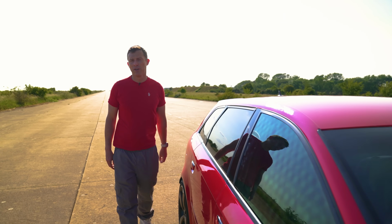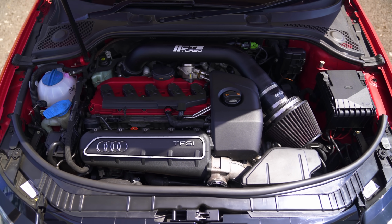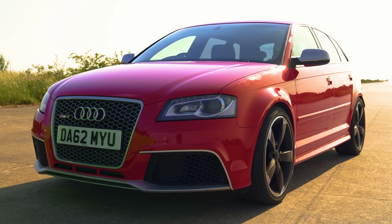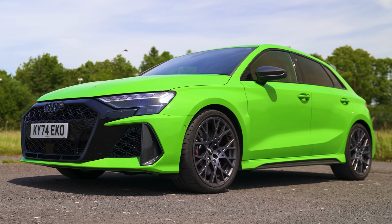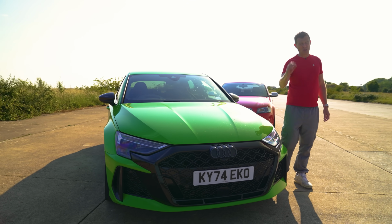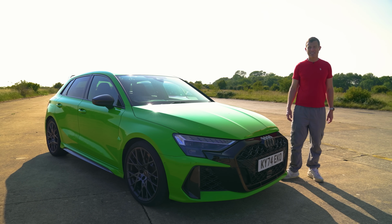So then what's my final verdict? Well, £10,000 to own this fabulous 5-cylinder engine. It's a bargain, and just be thankful that you also get some wheels and some bodywork to move it around in. The new RS3, fabulous engine yet again, but it's also got a fabulous chassis. And do you know what? Back in the day, the old RS3 was a good car. This new RS3 is a great car, and that's why it wins this test.